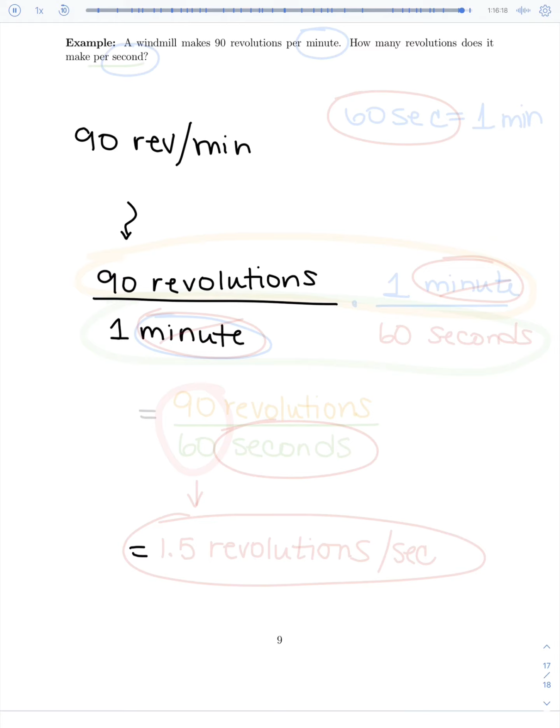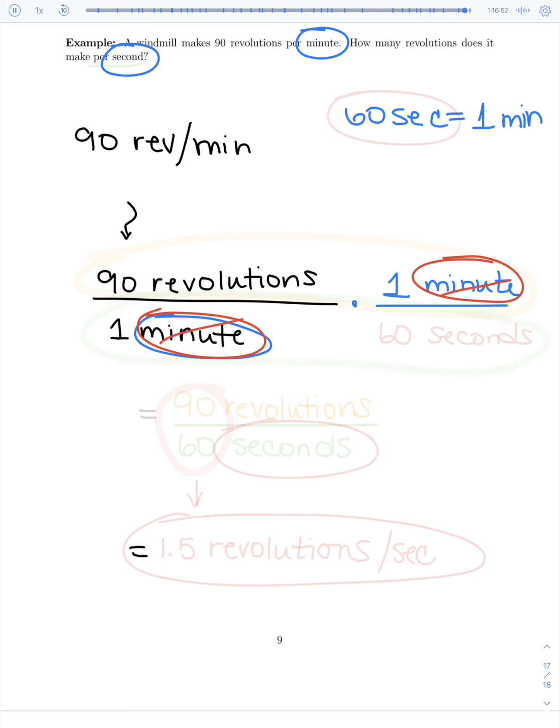And we can do what we were doing before for conversions. We're trying to take minutes and turn them into seconds. Well, how many seconds are in a minute? There are 60 seconds in 1 minute. I want to cancel out the minutes, so in order to get rid of them, one has to be on bottom and one has to be on top. So I'm going to put the 1 minute over here on top, so that there's one on the top and one on the bottom so that they cancel out. And then the 60 seconds will go on the bottom.